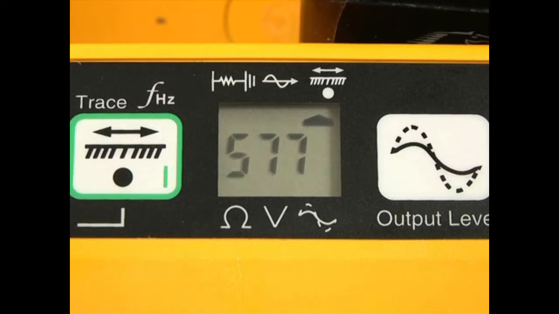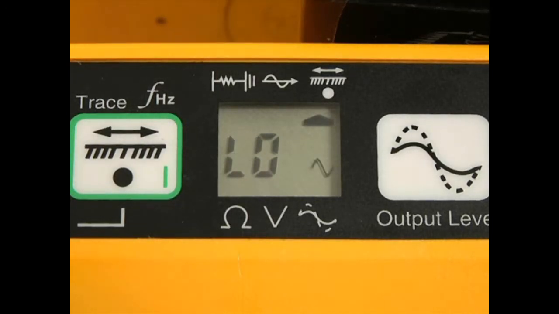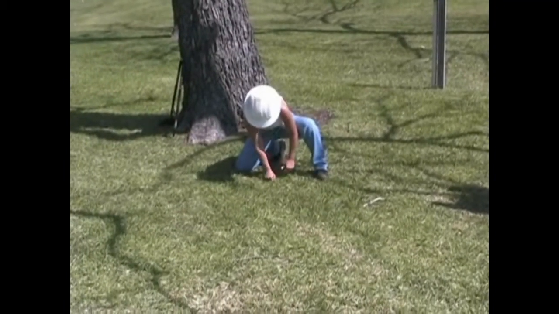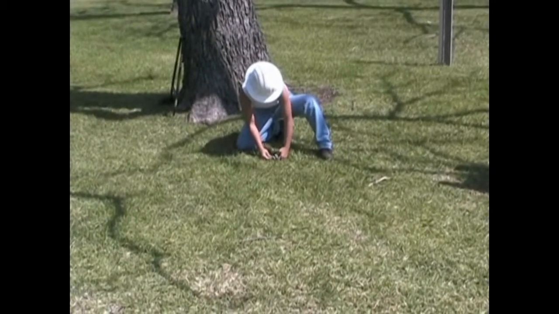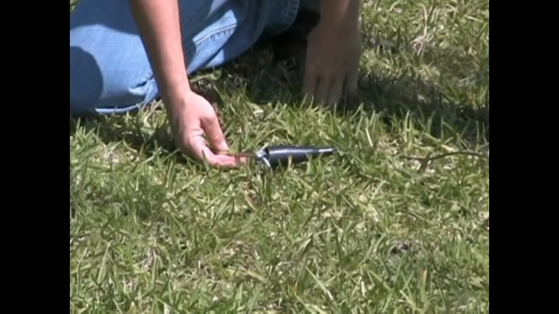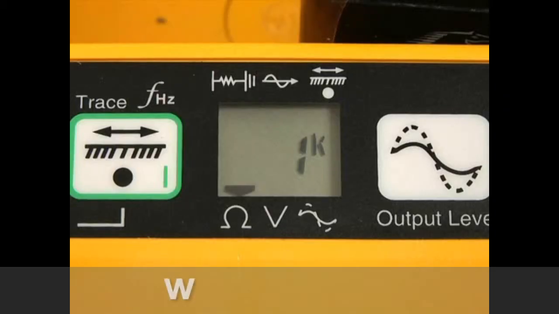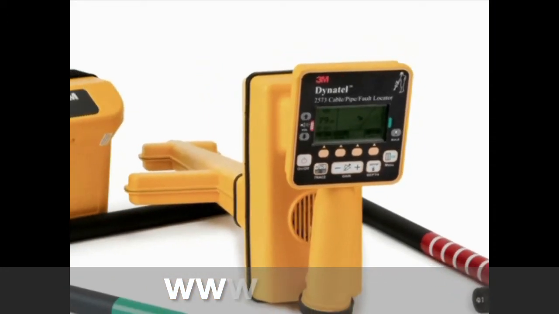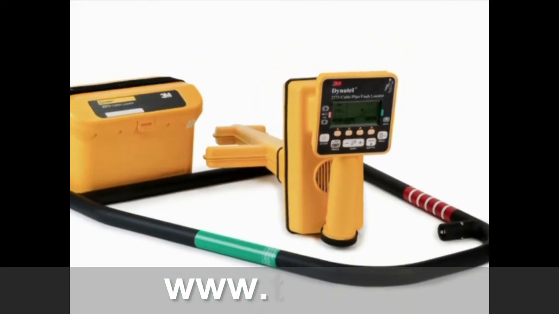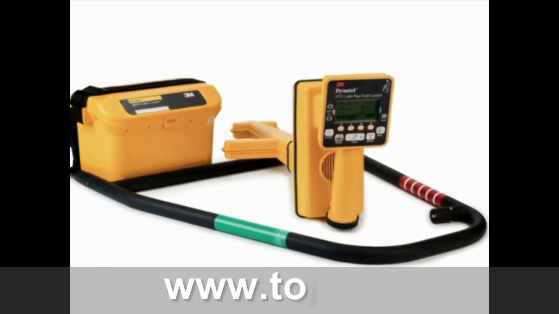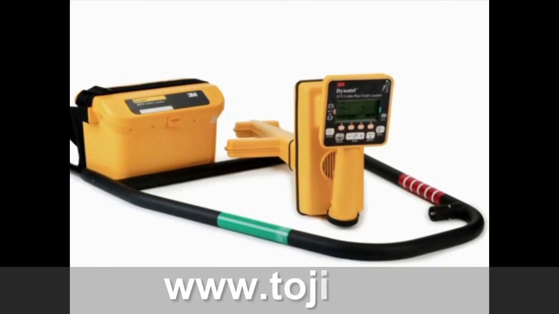If Low is flashing alternately with the frequency, the signal path circuit is incomplete or inadequate. The far end return to earth may be missing. Verify that there is a return to earth on the far end of the target conductor, and then measure the signal path resistance again. Once a good signal path has been created and the correct frequency applied to the target, the next task is to detect the signal with the receiver.